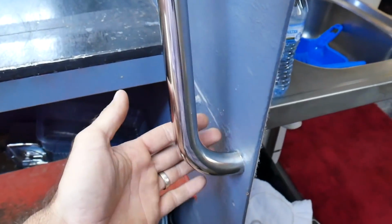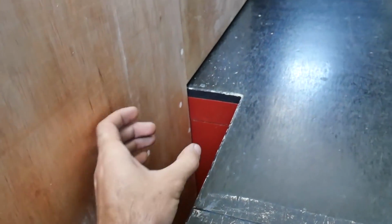So up here we're going to chuck a second one of these handles. We've got a stainless handle on this side. We're going to basically do the same thing on this side here. So as you walk up the stairs you've got one on either side. And then down here we're going to put racks for our camera tripods.